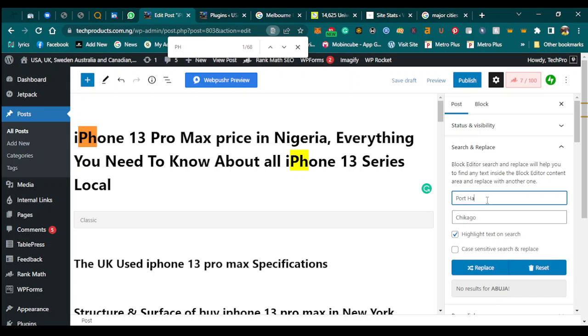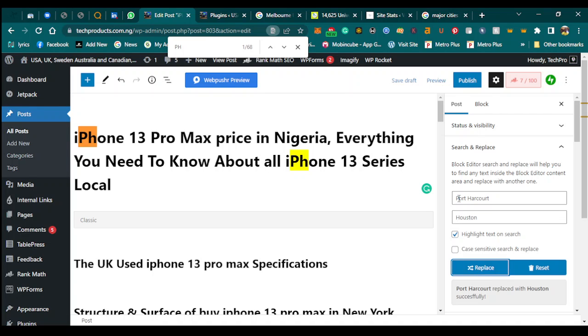Replace Port Harcourt with Austin. Now that is all. So as you can see, now you know how to replace.